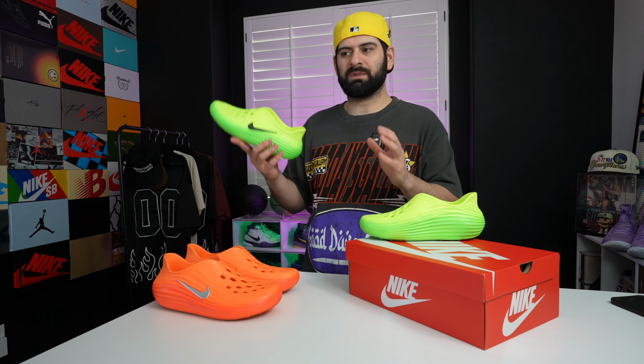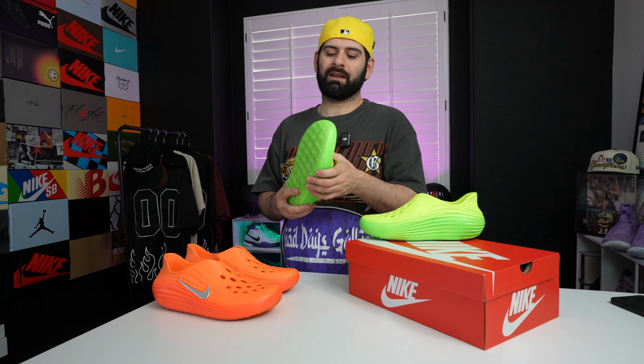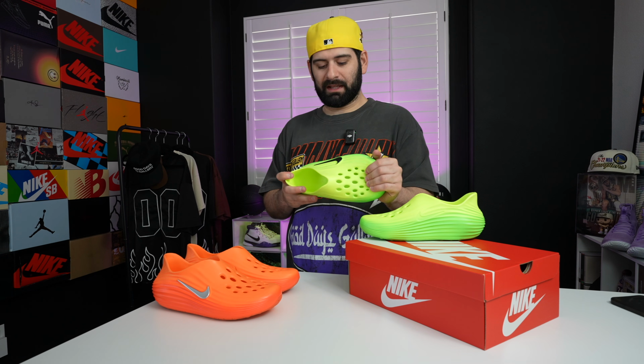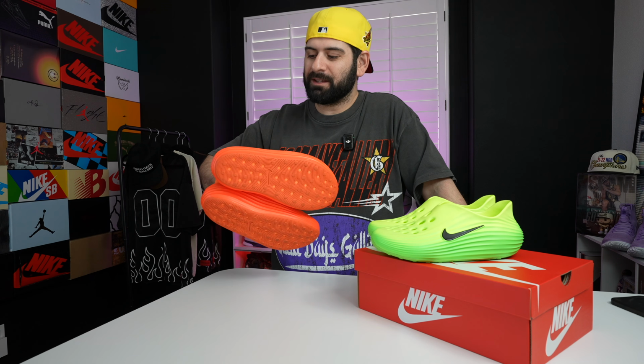And then maybe by the end of this year, they will just be sitting on the website. There will be a ton of colorways where everybody could just grab these and you don't have to worry about paying resale, or chasing the restocks or anything like that. I think Nike has a product that a lot of people, once they try these out, are gonna love. And I already love them. I love them because it's an interesting piece of footwear. You know what I mean? It's Nike's, I'm gonna say it now, it's Nike's foam runner.